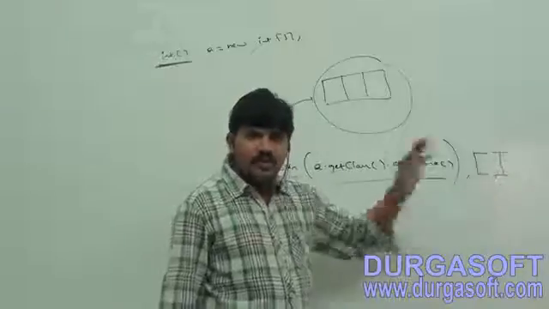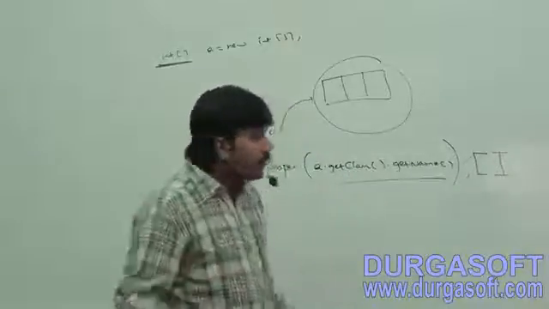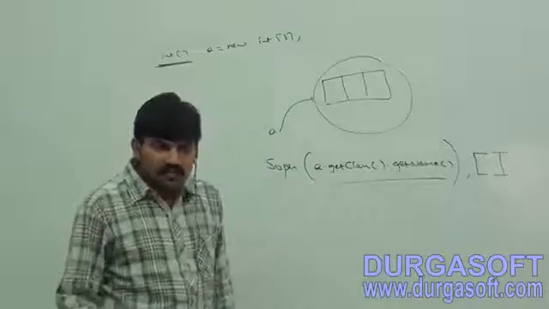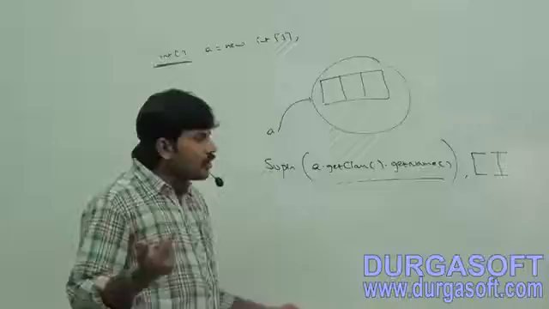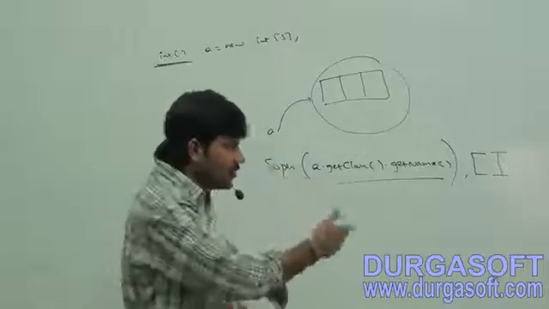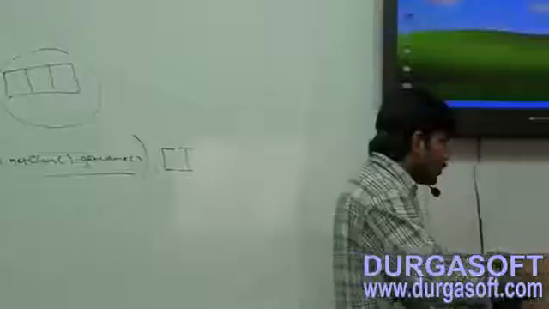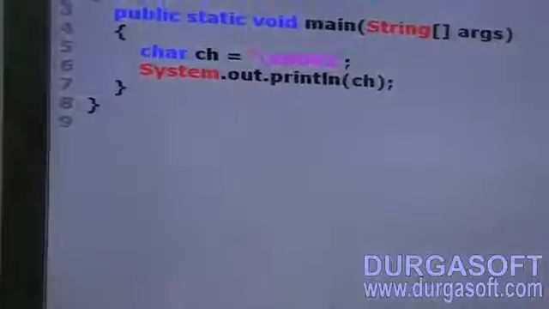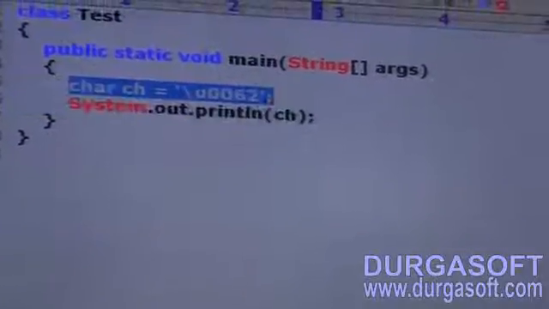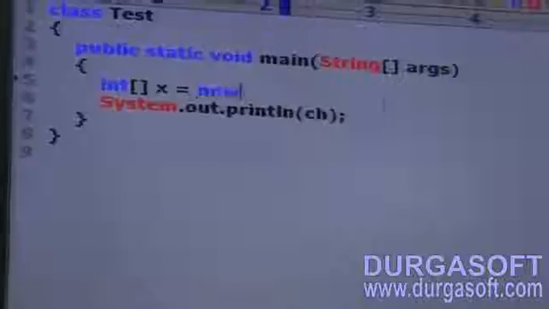So for every array type, corresponding classes are there, but these classes are part of the Java language and are not available at the programmer level. Sir, where is the proof for that? If you want, I will just execute this one. One minute. Have a look. Here I am taking Test.java. I am taking int array X is equal to new int array of 3.